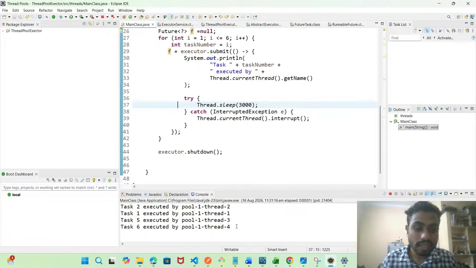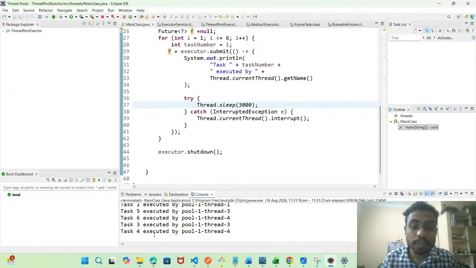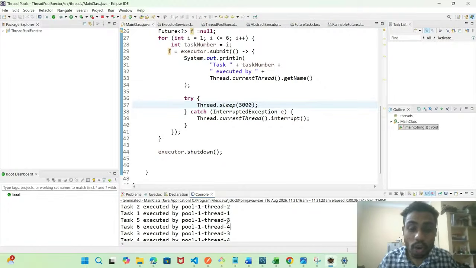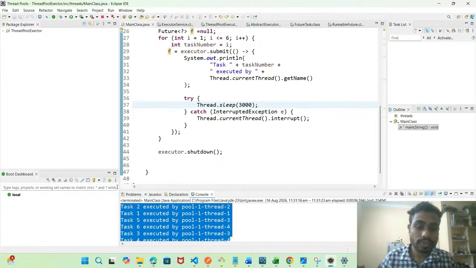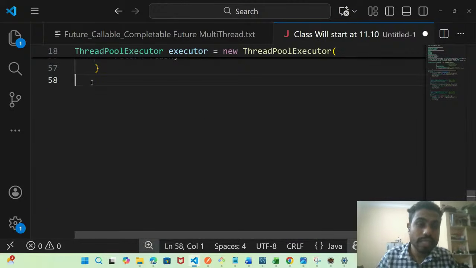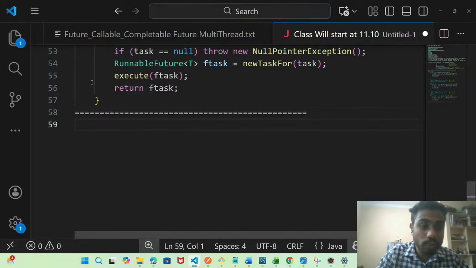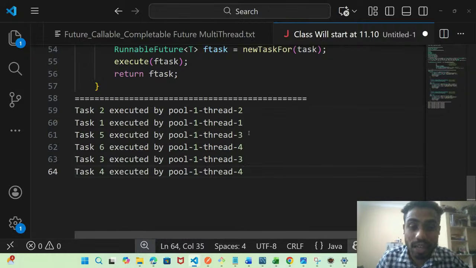See, guys, task 1, 2, 3, 4, 5, 6. All the tasks have been executed by threads. See here, how many threads are there, guys? It is very important to analyze this output. How many threads? 1, 2, 3 and 4.